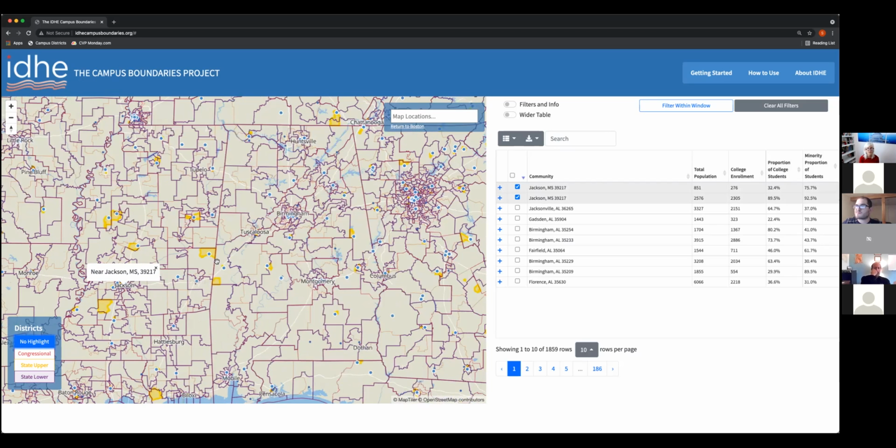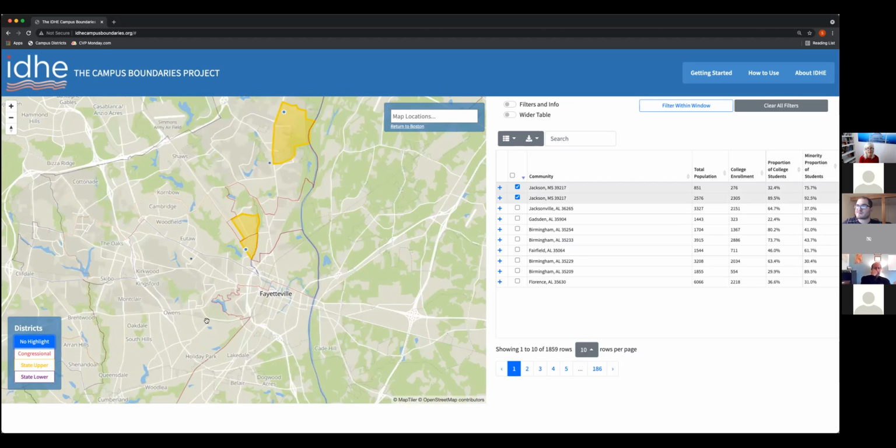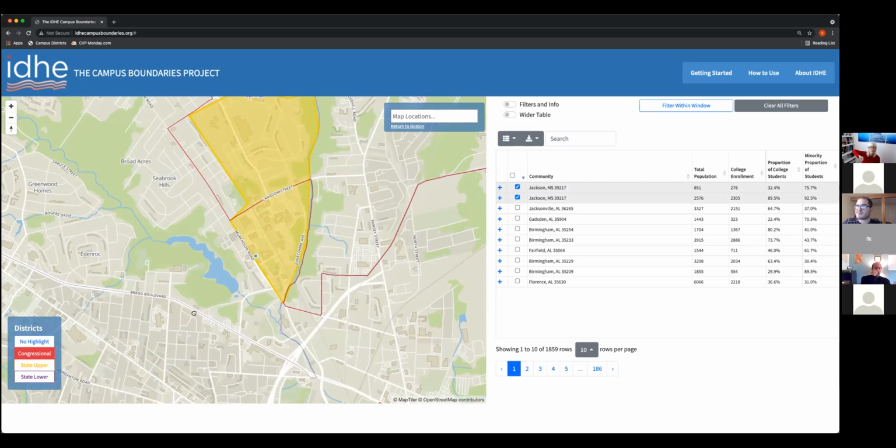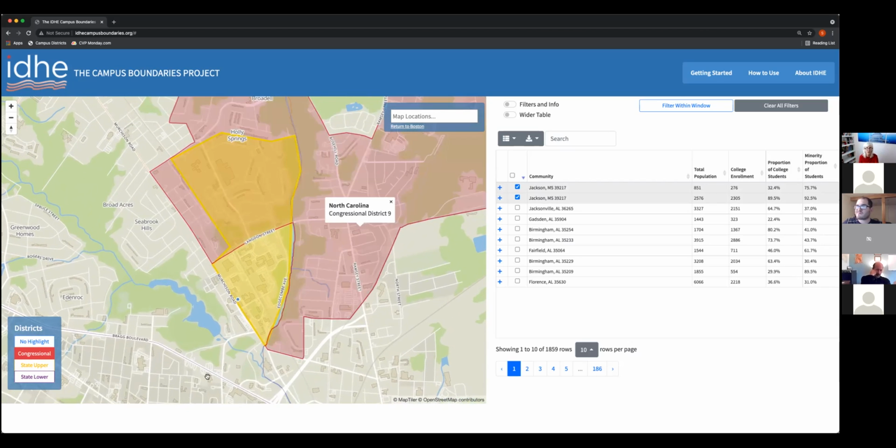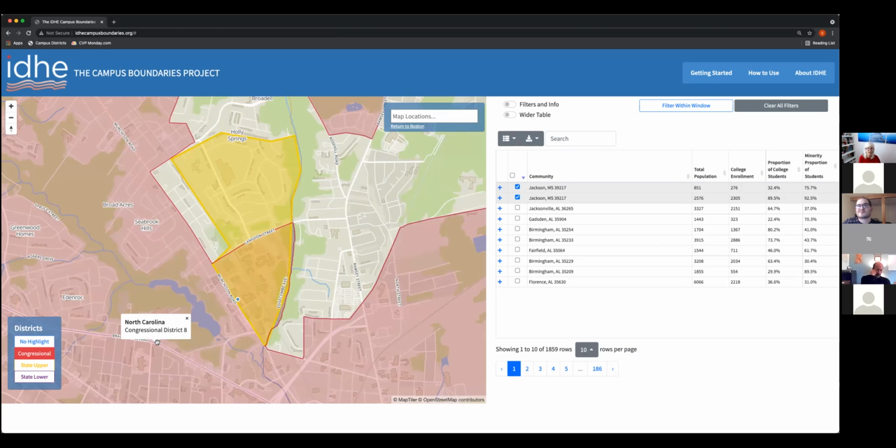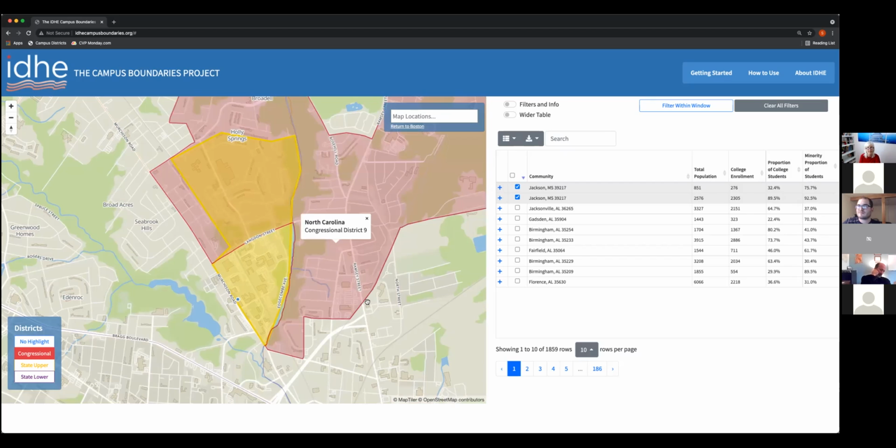So once again, if you just highlight the lines, check out that, I call it a shark's fin. It's just why they didn't go straight across. Well, I think we can guess, but you don't know. One of the things that we are a little hesitant to do is say that the lines were drawn with evil intent, and there are reasons why. Sometimes lines follow natural boundaries, a river or something like that. Sometimes efforts to corral a campus or a student interest community is done to pack them into one area and dilute them by giving them fewer representatives.